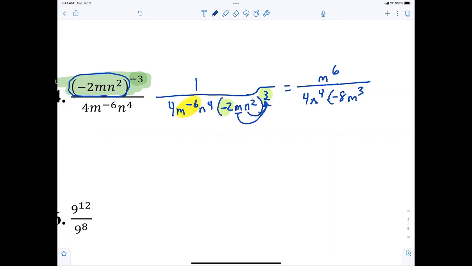Because it's still in parentheses. Right, so 2 times 3 is what? Why is it negative? I don't care where it is, on the top or the bottom. I just care that I see a 2 to the third. That's why 2 times 3 is 6. You agree with that, right? Okay, so now we got that ironed out.